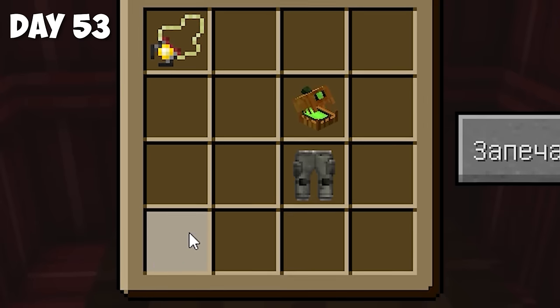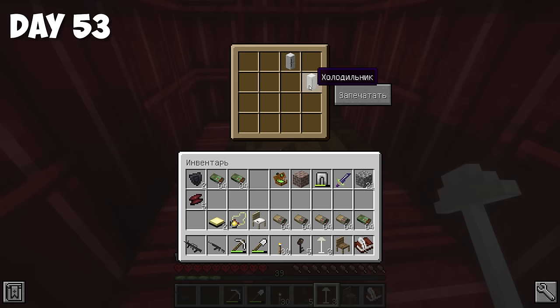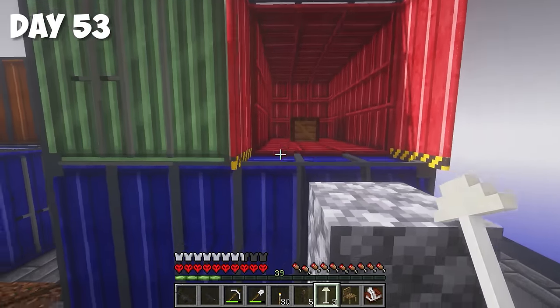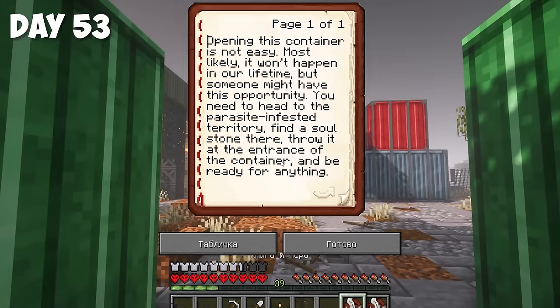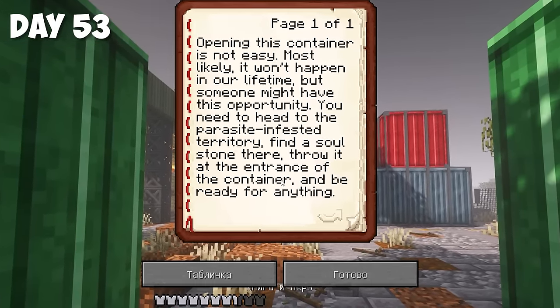Alright, some cool items. I'm just taking all of this. Here we go. So much decor! Chairs, lamps, refrigerators. This will definitely improve our base. Another note, opening this container is not easy. Most likely, it won't happen in our lifetime, but someone might have this opportunity.